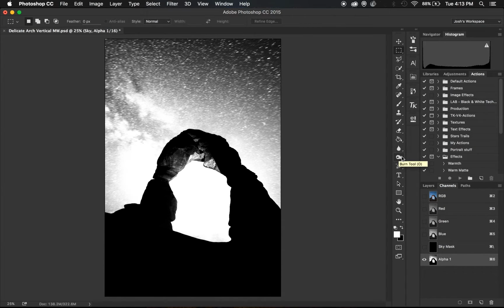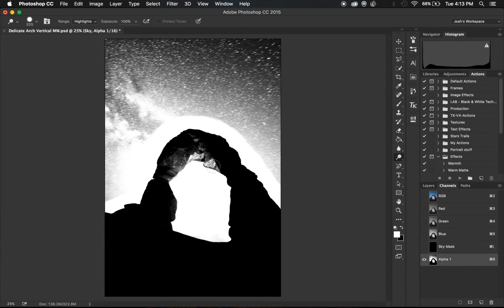firstly, I'm going to select the dodge tool. This is going to be a multi-step process, but once you get the hang of it, it's really fast. Highlights, make sure I'm on highlights. I'm going to go 100%, and I'm just going to paint around these edges. And because we've already crunched this up, it's seeing all these edges as shadows, and it's not going to affect them, or should not affect them very much. And we're going to go back and clean them up afterwards. But just going to trace around here. Just going to really focus on the edge right now because that's the most important part.